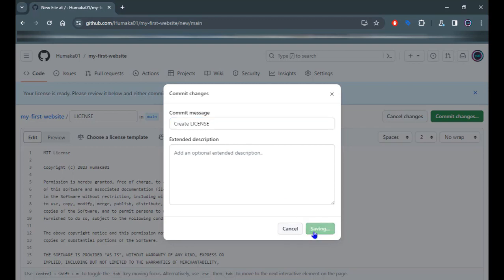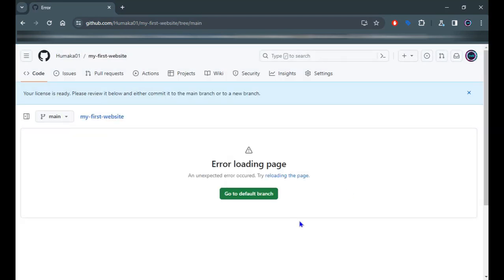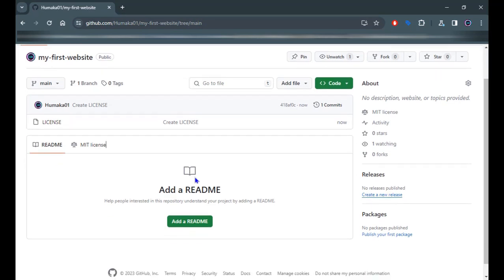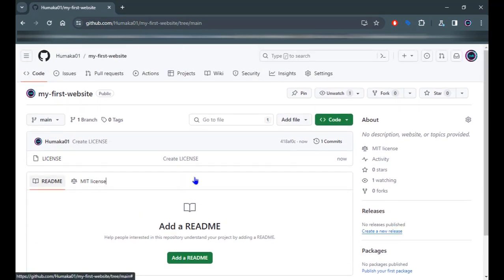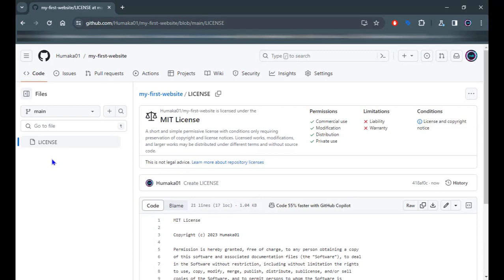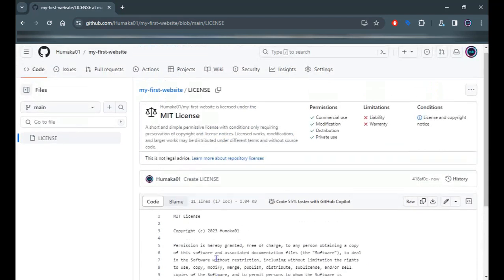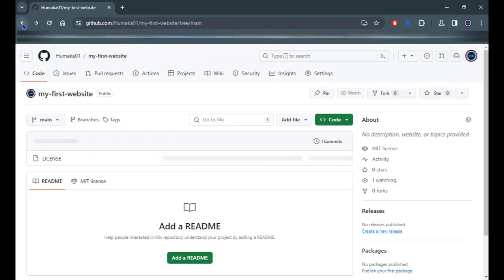So let's click on commit changes, and it says, all right, I do have here an error message. Let me try to fix it and get right back to you. Alright guys, so I have clicked on refresh this page, and apparently everything worked here. So yeah, actually it did not work. It created the readme file, and yes, I'm sorry. So it has successfully created the license file. Now if we click on the license, we're going to see the license that we just created from the GitHub templates. Let's go back now to the main page.